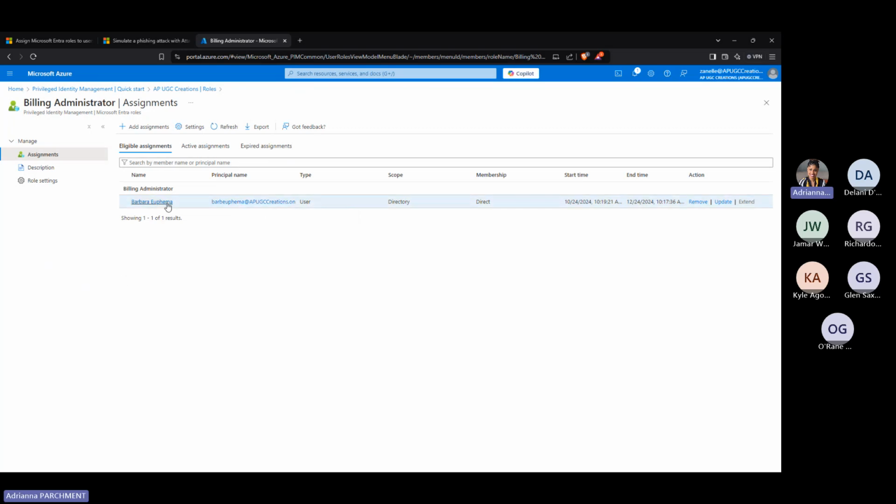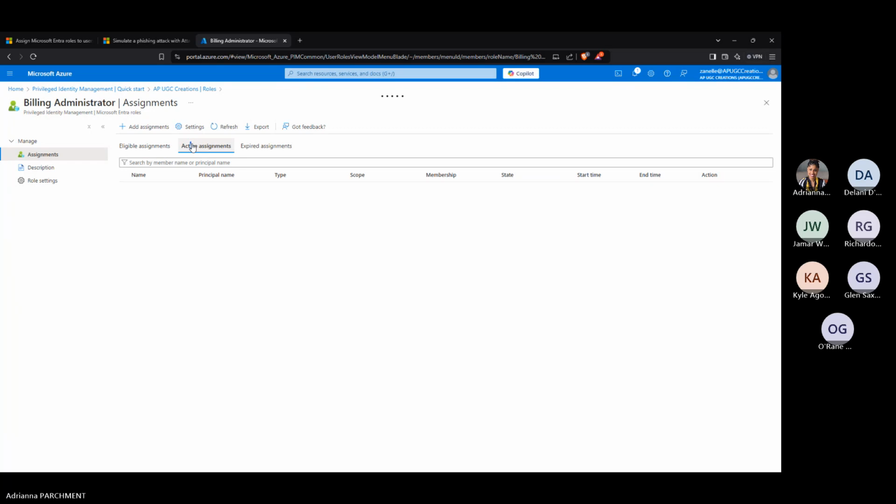They have the option to request an approval or to activate that from their portal. When they activate that, they have use of it for the time frame that is there, and after that, they will lose access. If you were supposed to have an active assignment, that is one that is permanently assigned.